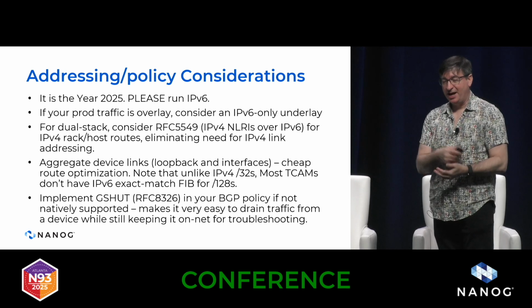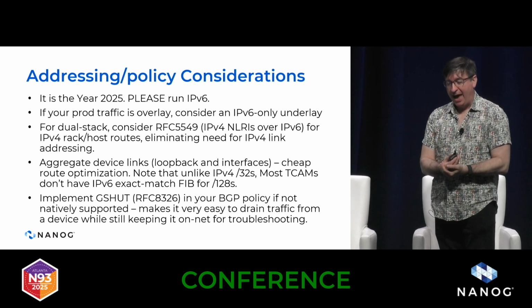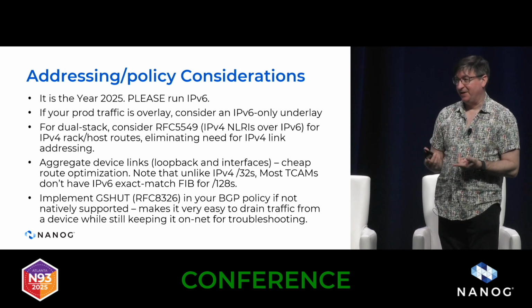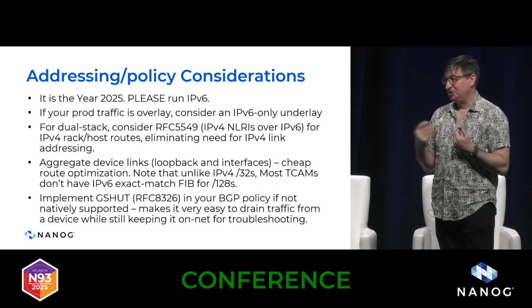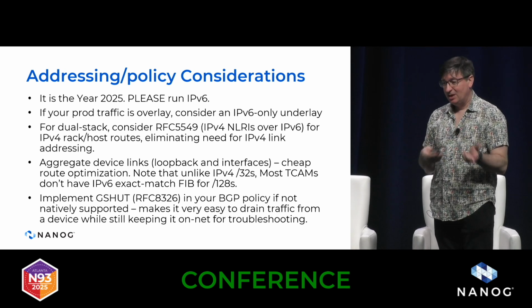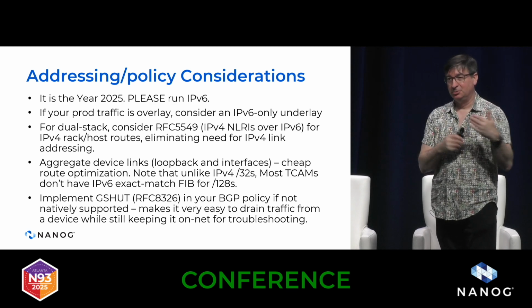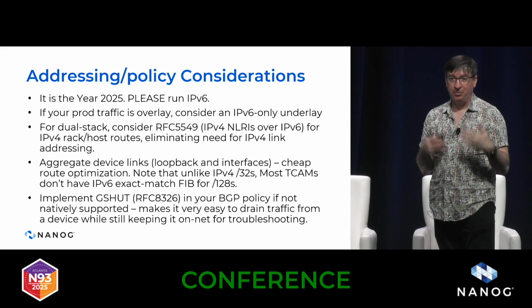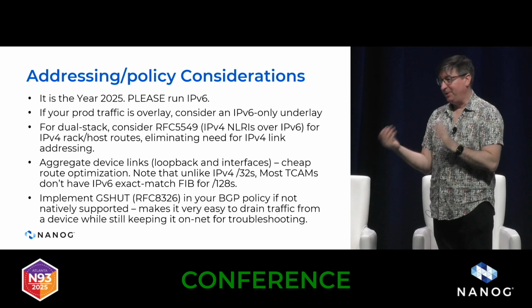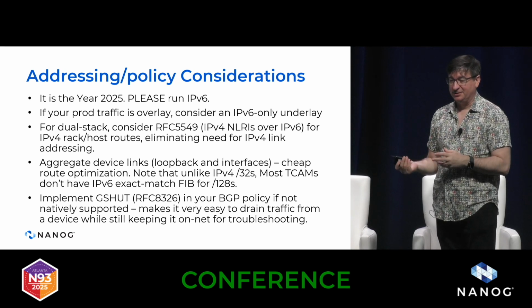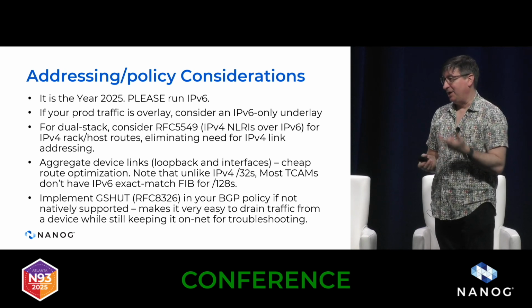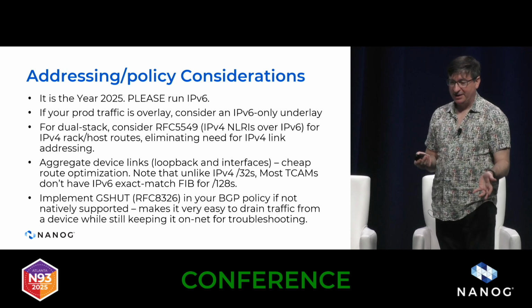Now, the one place you can aggregate is your aggregate device links, your loopback and your interfaces. A reason to do this, especially for running v6, is that a /128 generally does not go into host TCAM. It still goes into LPM TCAM for most chip designs. So they're going to be a bit more expensive to store than you might think. So if you can, aggregate your link nets and your loopbacks.